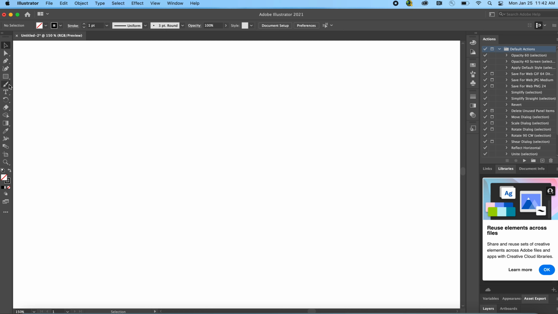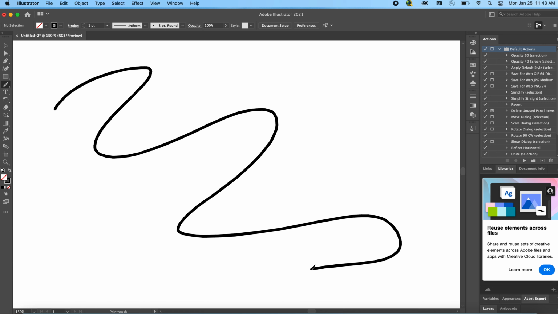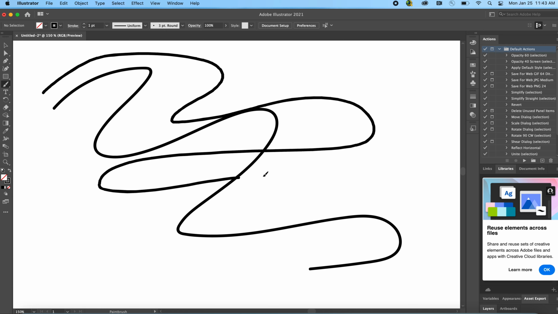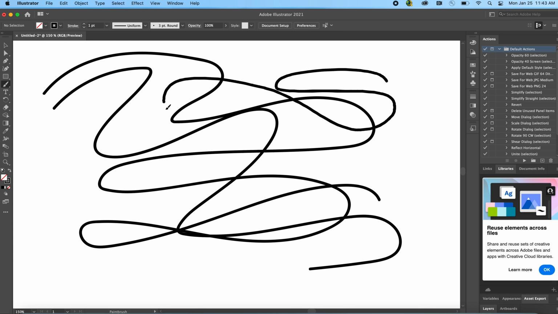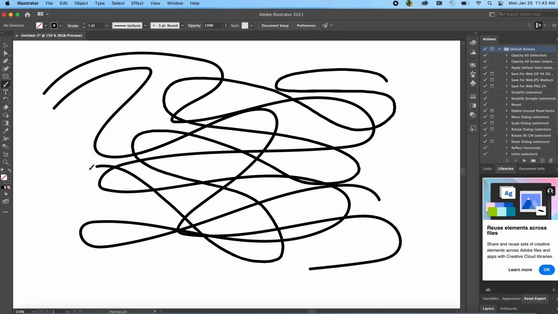Okay, so a lot of the tools are very similar. If I draw your attention over here to the paintbrush tool, that looks exactly as if you worked in Photoshop. So if I'm going to do a little doodle on the screen, a couple doodles here, you can see that I'm just dragging the mouse around and making little scribbly lines.